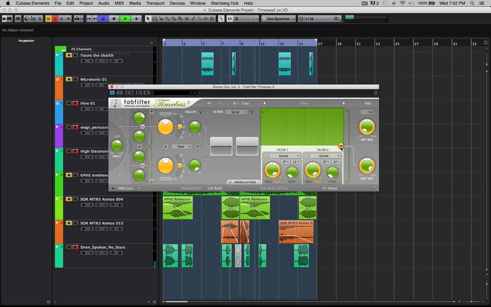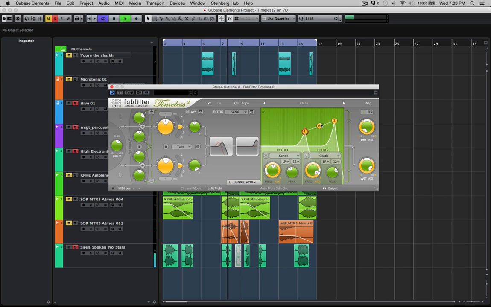Now you can see this little symbol here. If I grab hold of it, I'm now controlling the filters. We have two filters. We have independent control for each one here and here. We have the resonance here, and this is the cutoff. Each filter can be panned. So we got left and right. If I want to move both of them in tandem, I can hold down Alt, or I can just grab this.